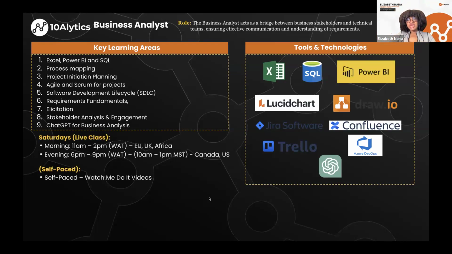Now, when it comes to the learning structure here at Analytics, we have a blended learning structure. Okay, you have a combination of live classes and then self-paced learning. So what do I mean? You have sessions just like this. You're able to see your facilitator. If I'm speaking, I'm speaking to you. I'm walking you through projects, because that's another thing that you need to know. Our learning here is project-based.